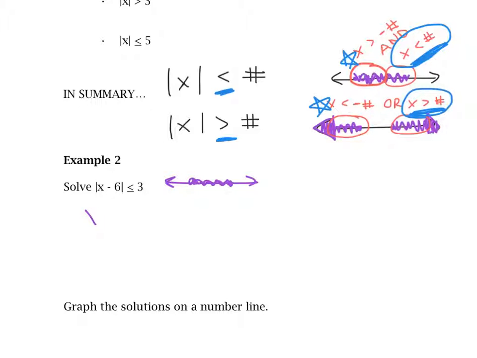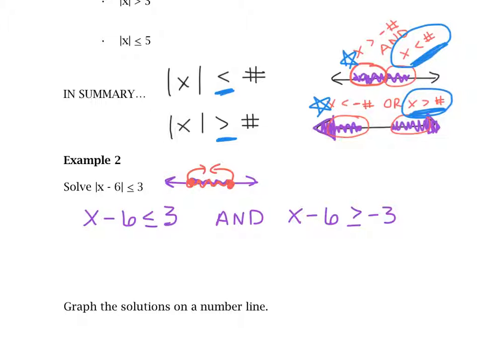And that means I'm going to write two different inequalities. I'm going to write x minus 6 is less than or equal to 3, okay? And that covers sort of from here backwards. So I'm saying that it needs to be less than 3, and x minus 6 has to be greater than or equal to negative 3, because I want to say, all right, but we have to stop here and go the other way, and that's how I get my values in between.